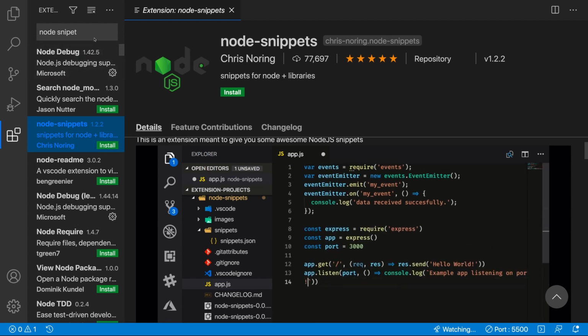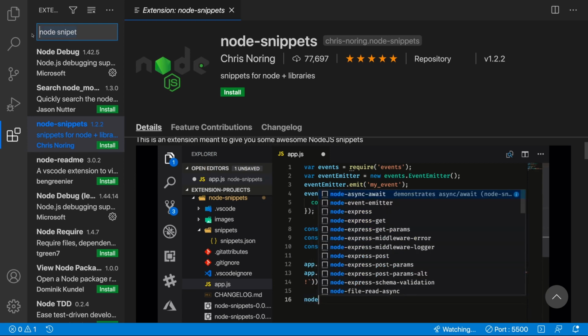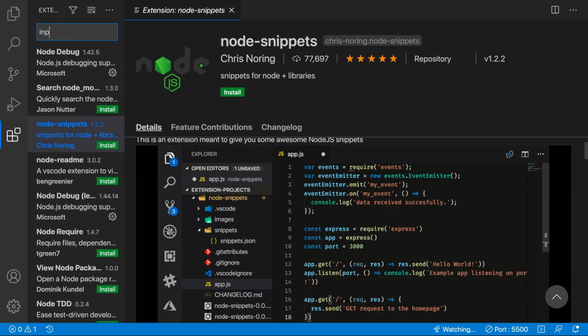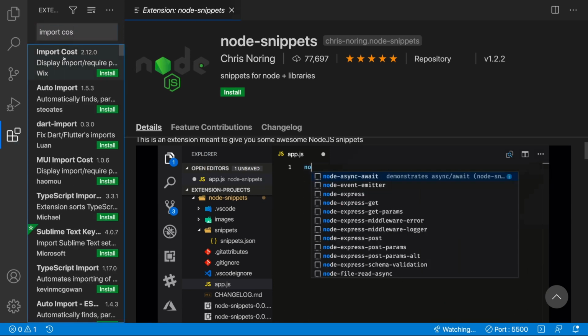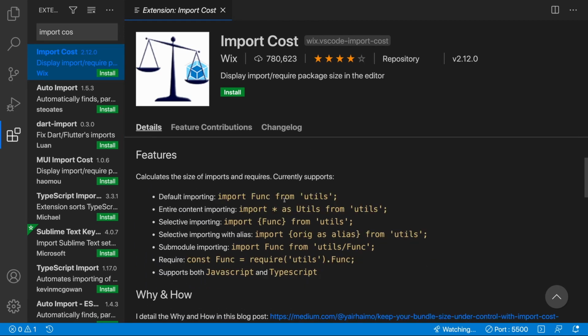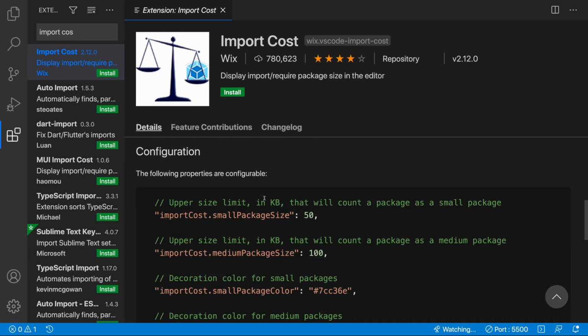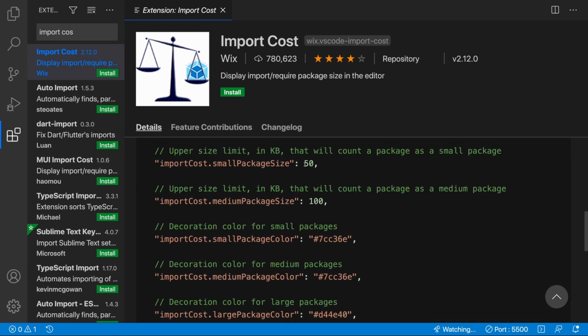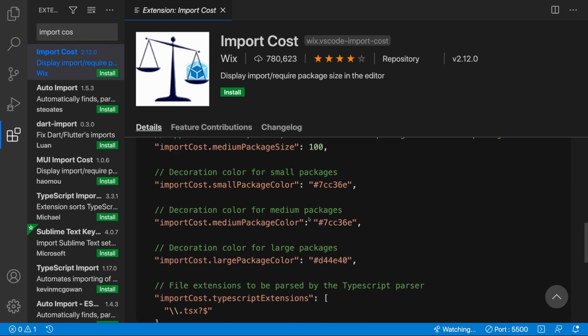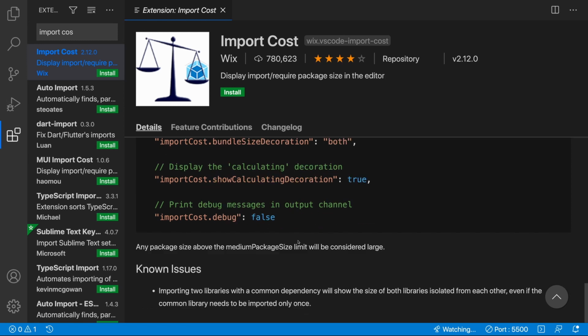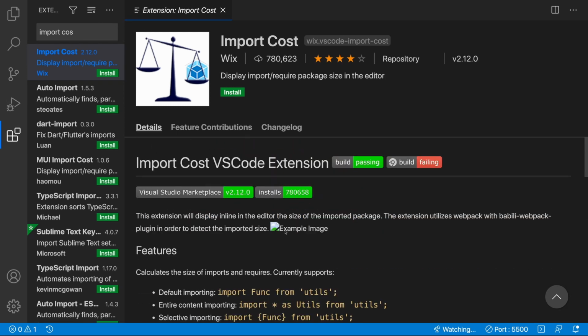Now there's another pretty great extension if you're using JavaScript and importing a lot of files. It's called Import Cost. And basically what this extension does is, you can see image. Hey, the image is not showing. Well, what the image should show, or here it is, no, this is not the image, these are just the settings. It's how much space do the files that you're importing take up.